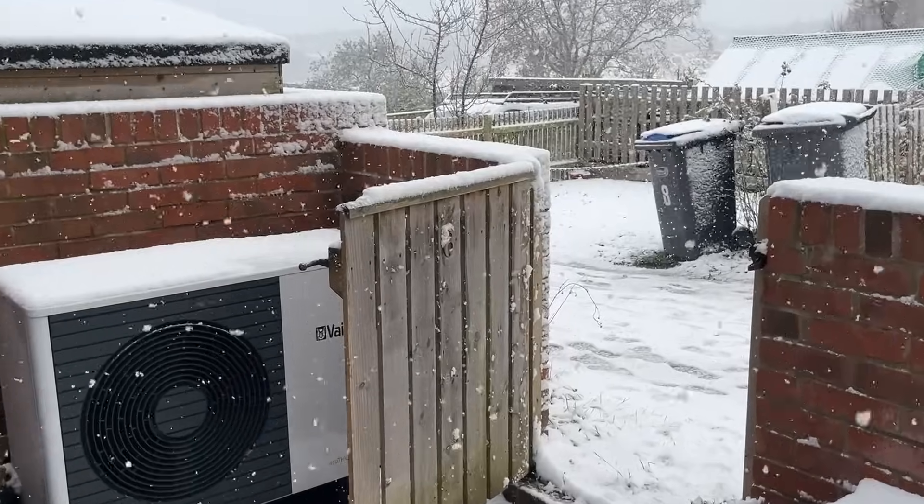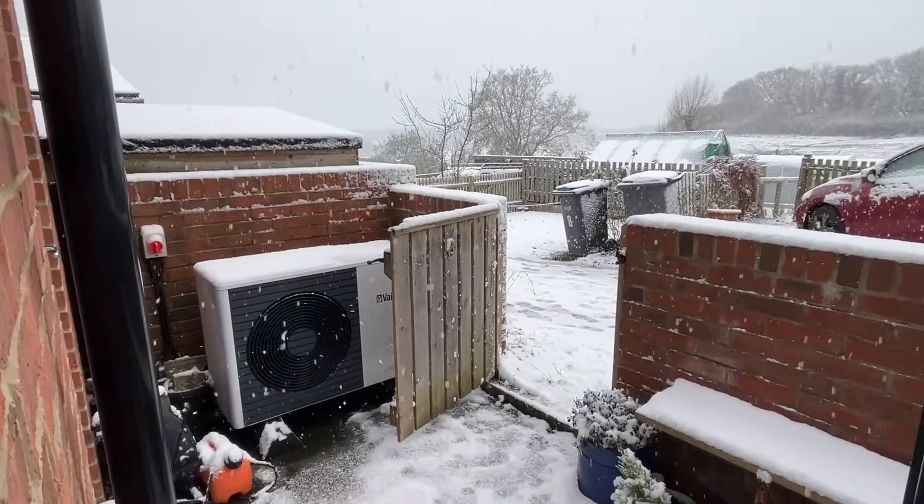The numbers are a bit nuanced, and maybe this is way too much detail — good job if you're still watching. But the obvious point stands: colder temperatures means we need more heat and means we would also have lower efficiency. This is also true of fossil-fuelled heating systems like a gas boiler, but it's maybe a bit more pronounced in heat pumps. So what about costs to run this winter?